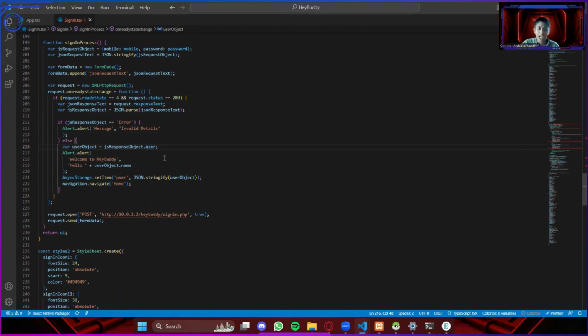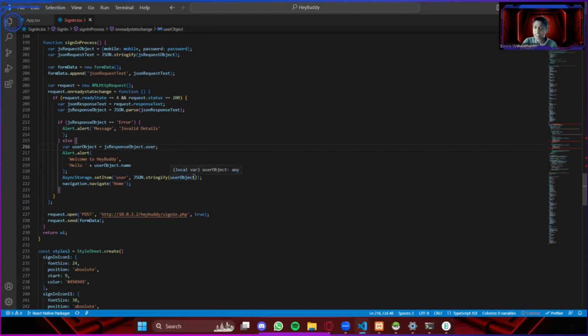Next, I have given an async storage. So why have I given it over there? This is a simple question. Just to add the async storage, I need to be signed in. So after I sign in, I get a new async storage for myself. For that reason, only after I sign in do I get my async storage, and it comes as a JSON stringified user object.